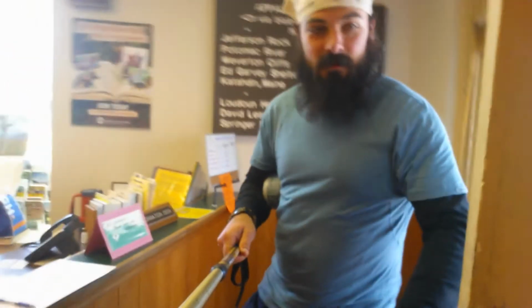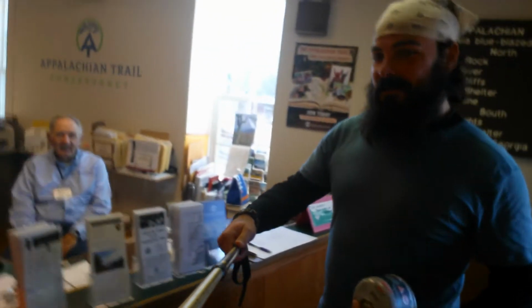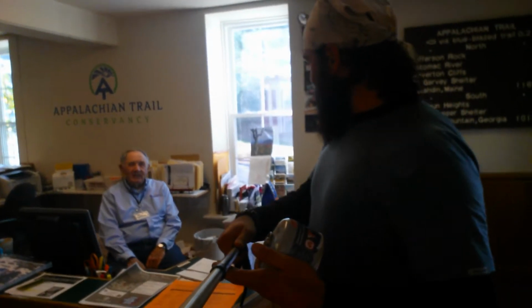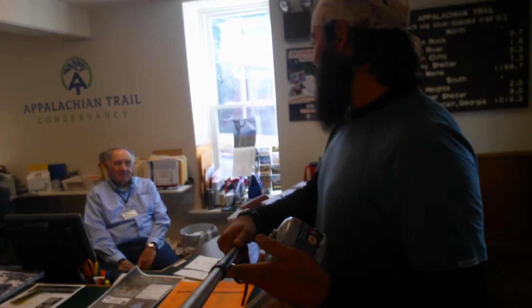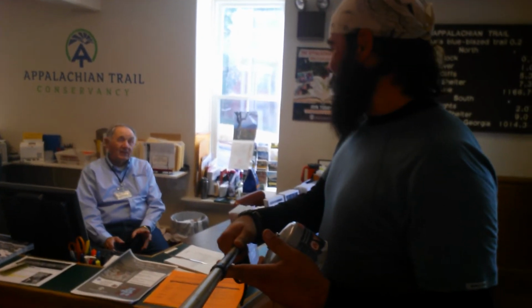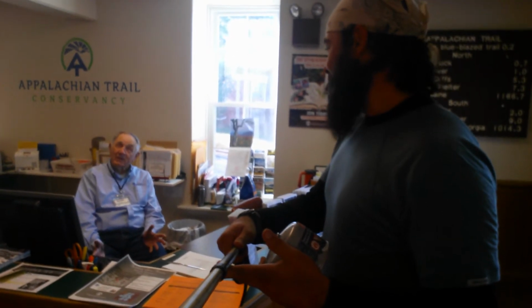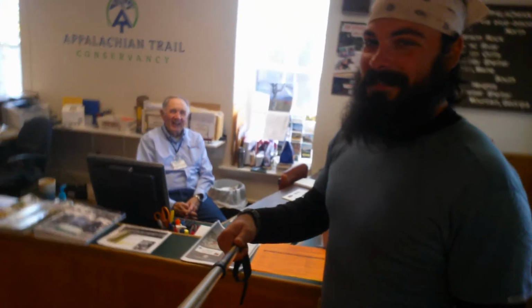So you come in here and there's some really nice volunteers greeting everyone and chatting about the AT. You got Wendell here. Absolutely. Wendell, thank you very much for helping me out earlier and showing me around and getting me set up for comfort. Well, it's great to have you come in, and it's great to have all the hikers come in. We do our best to make them feel at home. Yeah, when I walked in, they were kind of surprised. They said, "Oh my gosh, I think we have a hiker." So yeah, I said, "Yeah, we're probably a rare breed this time of year."